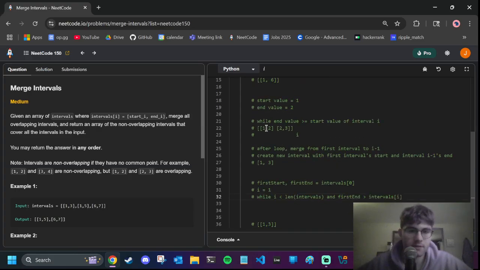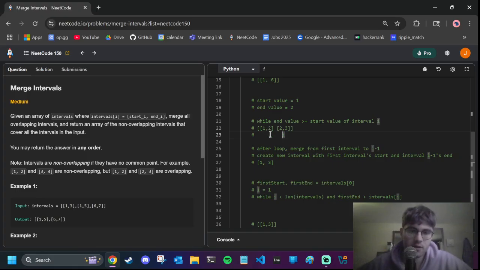in this case, so I set I to be 1 here, which I think makes sense because we don't need to check anything against like the 0 against itself.